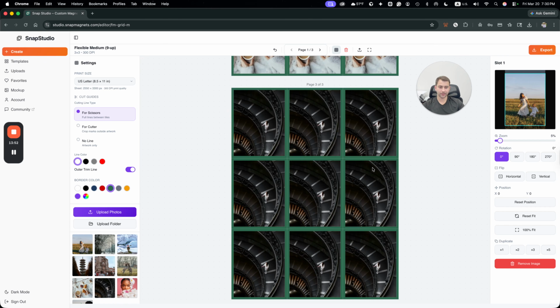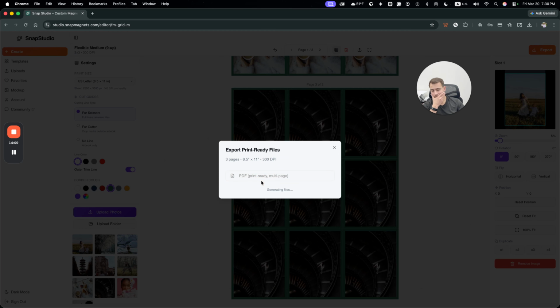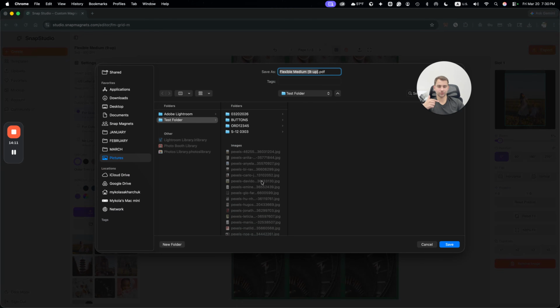So once you've created your template, you can click export, and it's going to give you 3 pages, 8.5 by 11 inches, 300 dpi. Click on PDF. It's going to generate a PDF file for you.